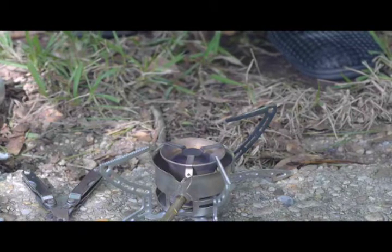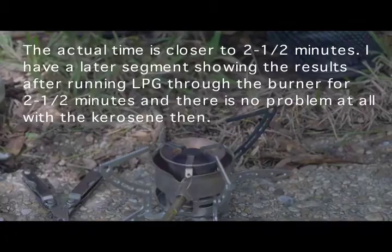And then I will disconnect the fuel pump, connect the kerosene. There will still be fuel in the line from the kerosene bottle. And then we'll see if that will be enough. Normally it takes a minute and a half to warm up the generator for kerosene. I have about another 15 seconds to go.